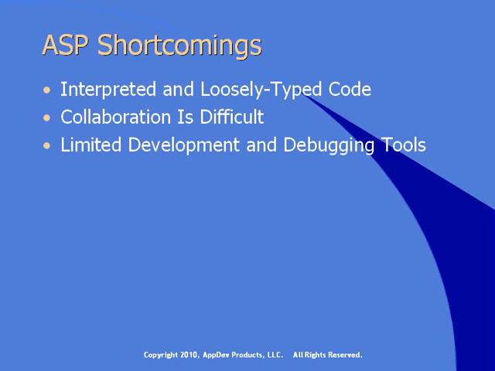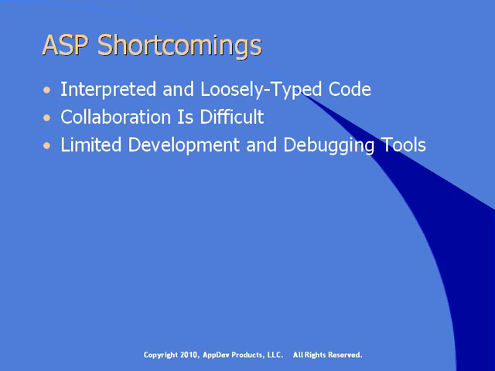ASP also has very limited development and debugging tools. Microsoft Visual InterDev, well, let's just say that it was a nice effort. It certainly helped with ASP development, but it fell far short in providing a full, rich graphical development environment. Now, granted, InterDev came along several years ago, and tool technology has advanced quite a bit. But ASP development was just never as easy to use or as readily accepted as other Microsoft Windows development technologies. And so a lot of ASP developers just rely on Notepad. It's just a lot easier and the tool just doesn't get in your way.